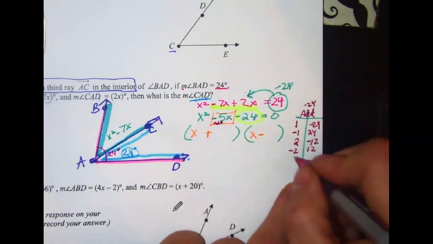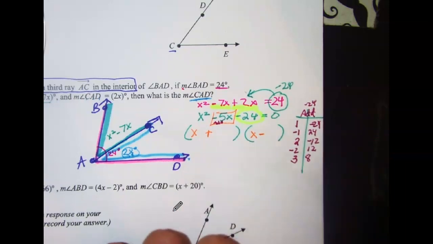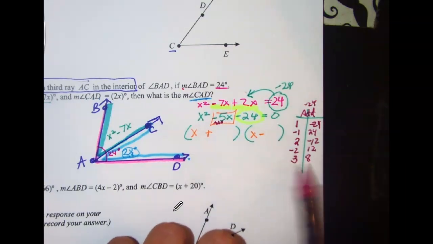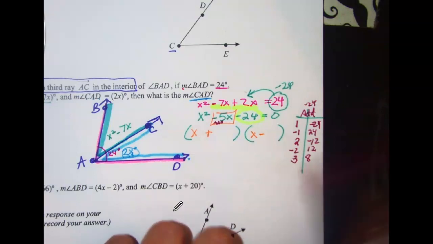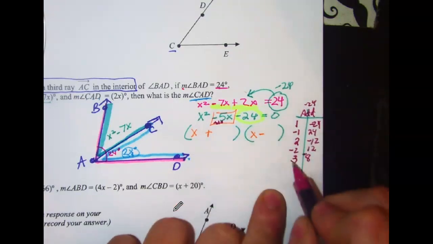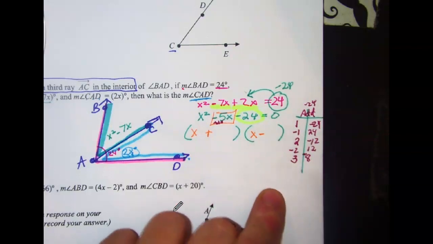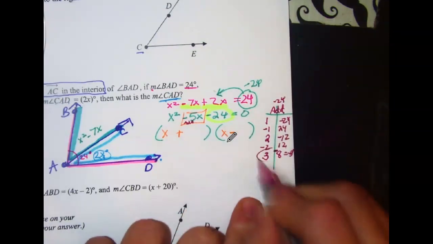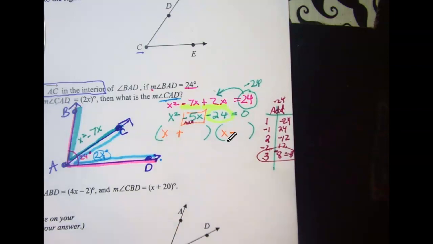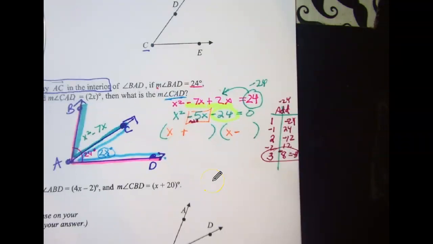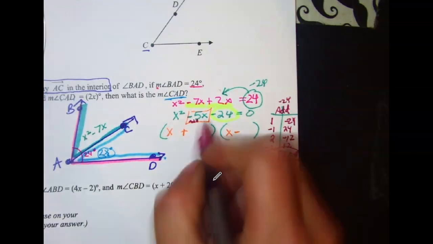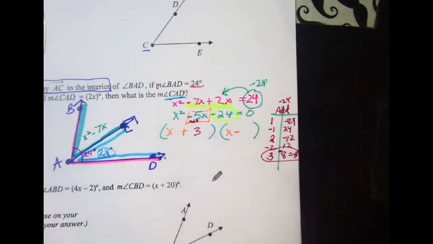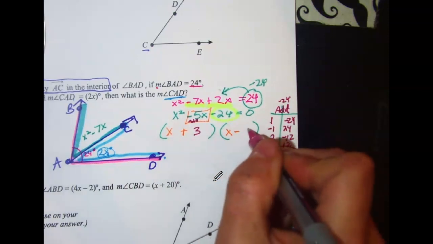Let's go to 3. If I divide by 3, 24 divided by 3 is 8. There is a way: I notice when I add or subtract these, I will get 5. We just have to figure out if it's a positive 3 and a negative 8. I'll check on my calculator: 3 plus negative 8 gives me negative 5. I know right away those are my factors. I just gave you like half the problem here. So we know it's a positive 3 and a negative 8.